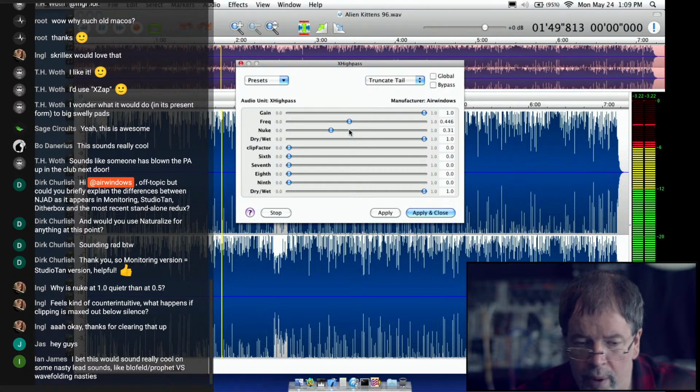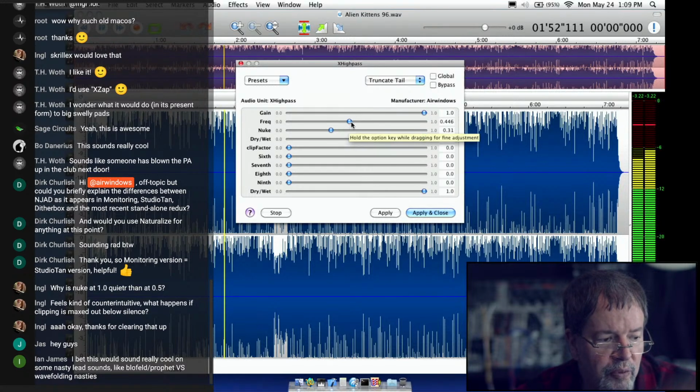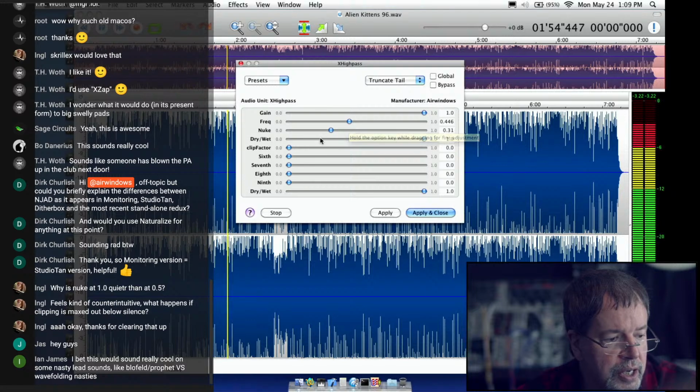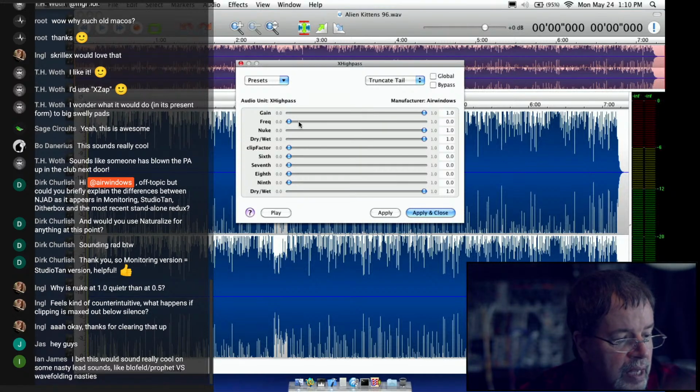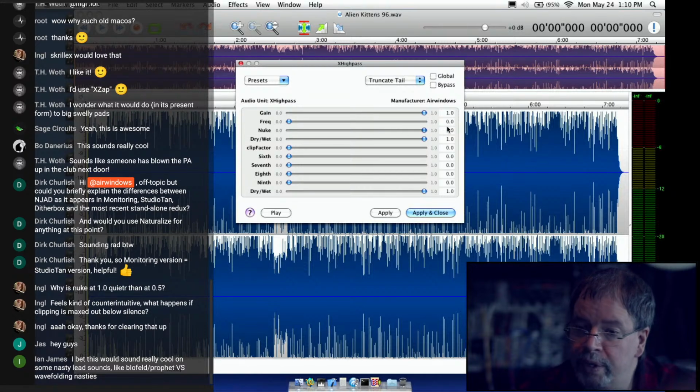I feel like the big drawback here is you drop freak and it doesn't change. Maybe if I made nuke also a factor of freak, like whatever nuke is set to is times freak. So at highest frequency you get the fullest effect. At 0, nuke is unable to clip and distort anymore.